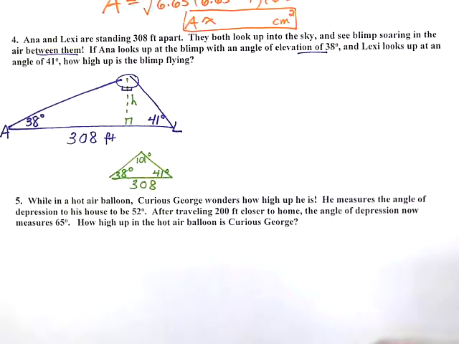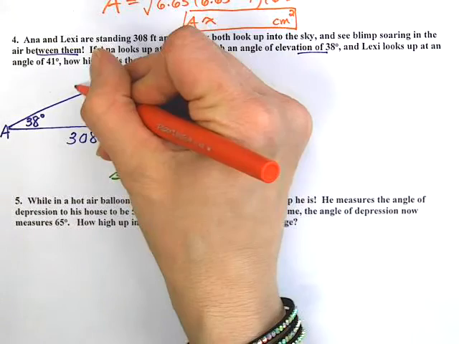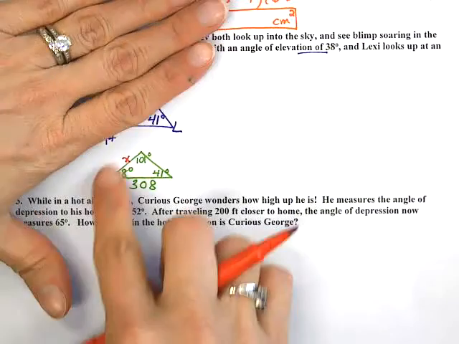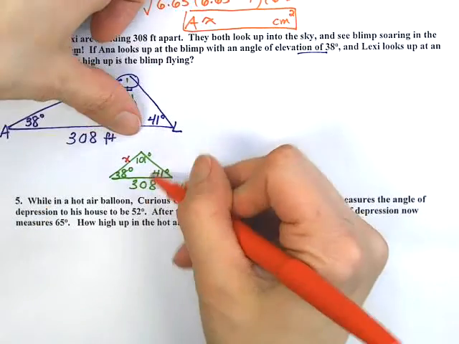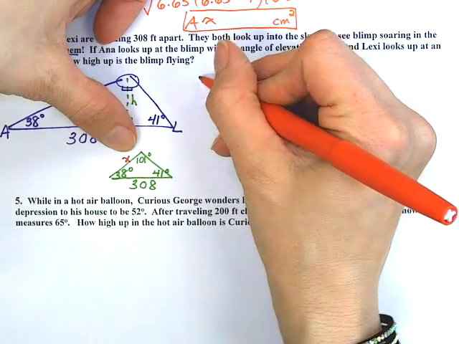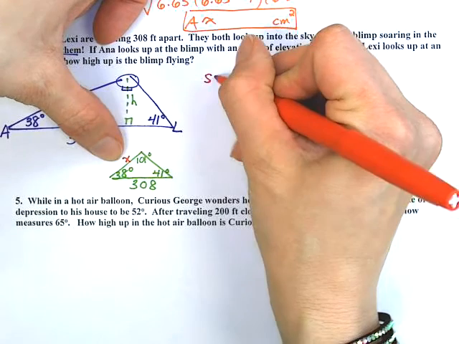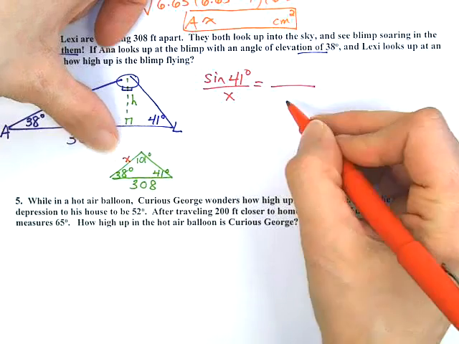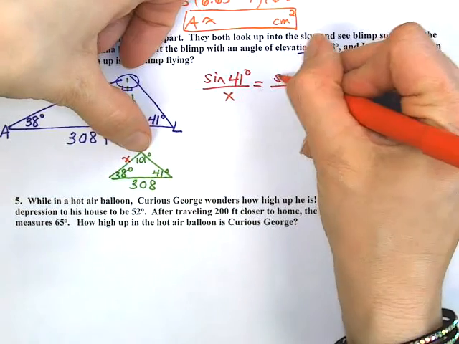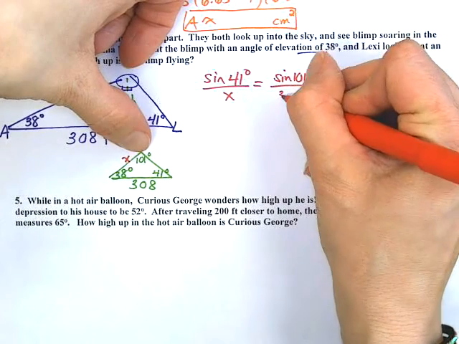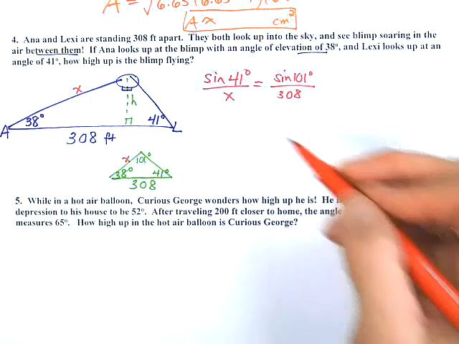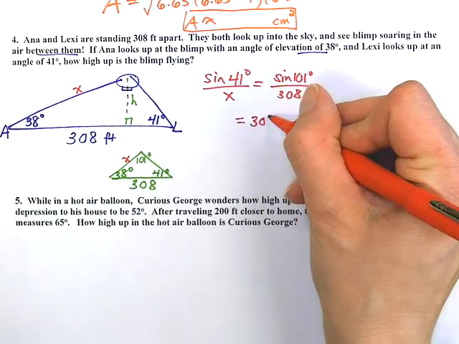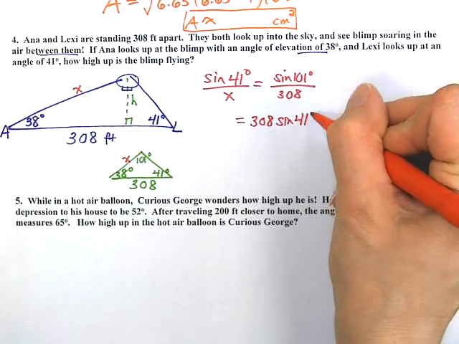Okay, so let's find something from this big triangle that I could use in one of these smaller triangles. I'm just going to randomly pick a side here and call it X. So I'm going to find X. That'll help me find H. This obtuse triangle here is not a right triangle, so we're going to have to do law of sines. So let's see, sine of 41 degrees goes with the X. And now let's pick another ratio where we know both the numbers. How about sine of 101 goes with 308? Okay, and if you cross multiply there, x times the sine of 101 equals 308 times the sine of 41 degrees.